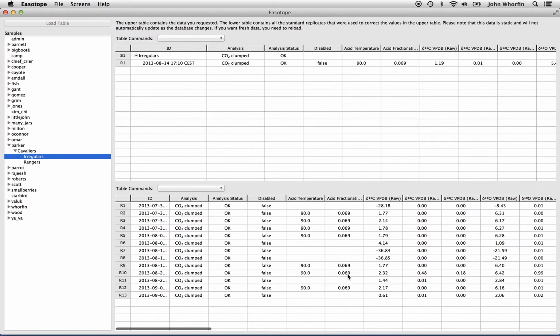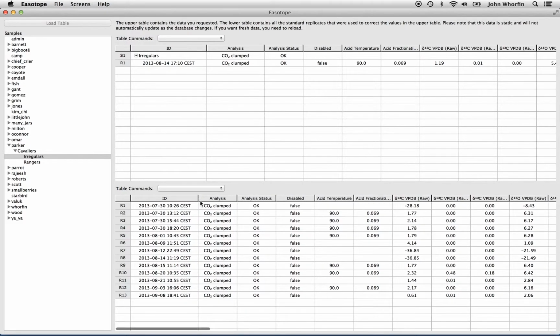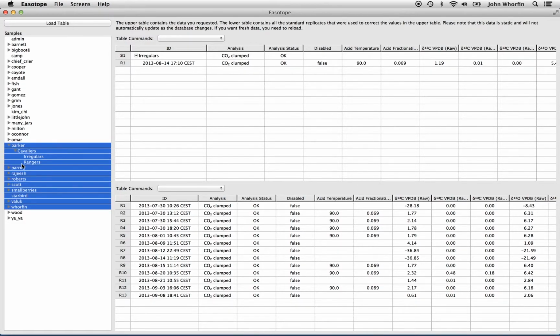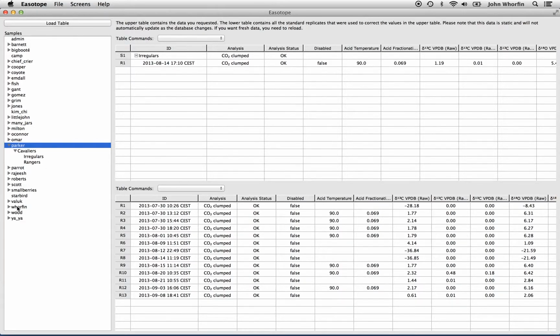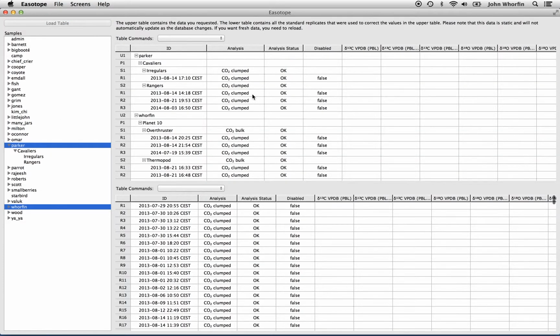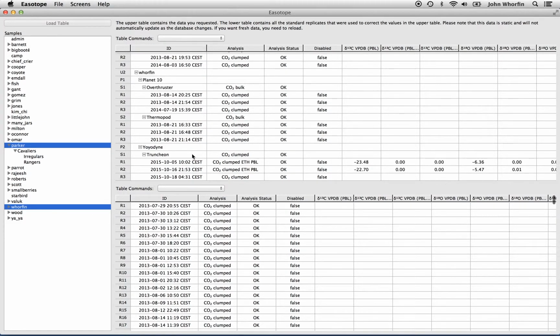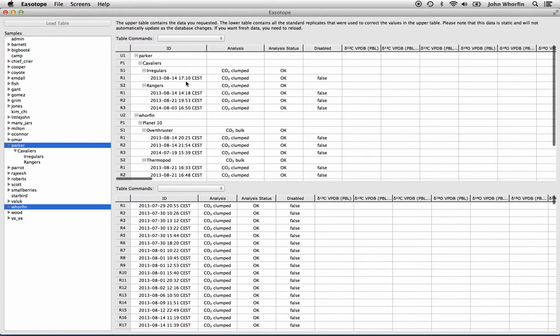The lower table here is basically all of the replicates that exist in the correction intervals that all of these replicates belong to. So let's go back to something more interesting. Let's get all of his, all of mine. Whoops, wrong selection. His and mine. Now we have a bigger export. We have many more replicates here. We've got, I don't know, about 12, 15 replicates, something like that.